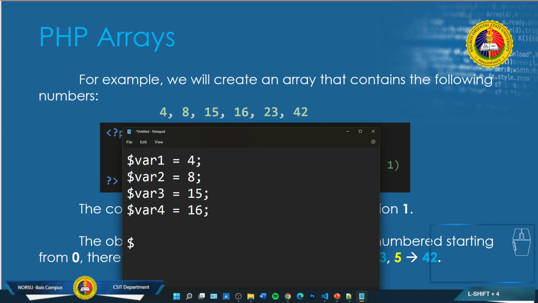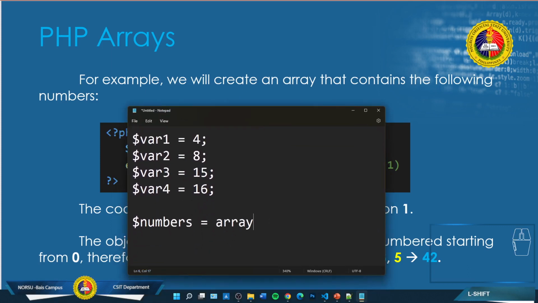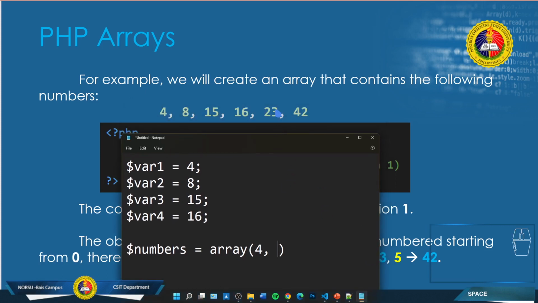We write our array name, though it's still a variable name anyway, and let's call it numbers. Then to store all of these values, we write array, and then 4, 8, 15, 16, and so on.